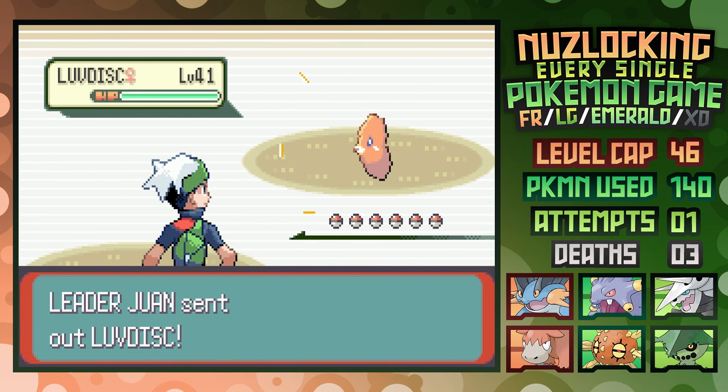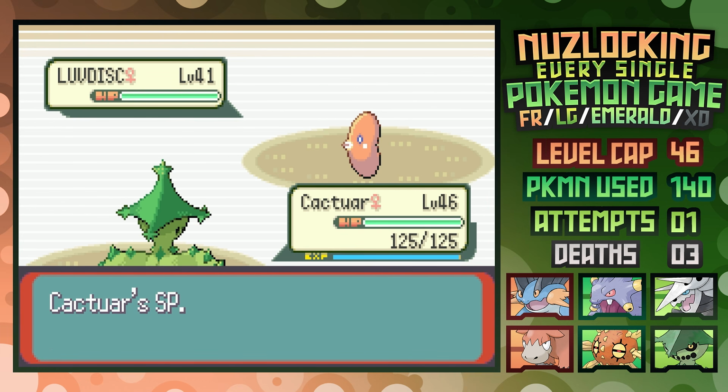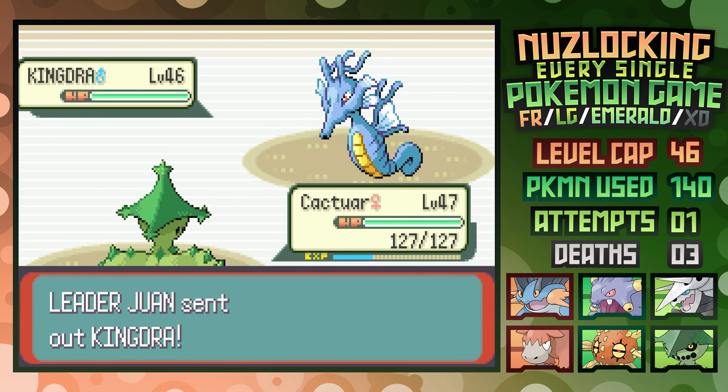He leads with Luvdisc, so I go with Cacturne, using 1 Growth through Sweet Kiss to get that little bit of special attack boost that I need to sweep his team. Sweet Kiss is nullified thanks to a Persim Berry, allowing me to one-shot both Luvdisc and Seaking with Giga Drain as Kingdra comes out third.